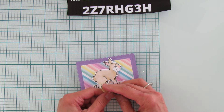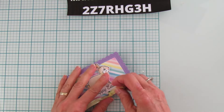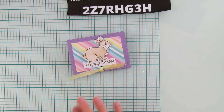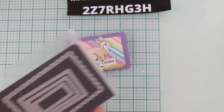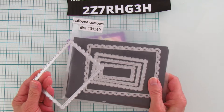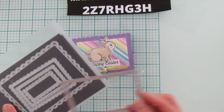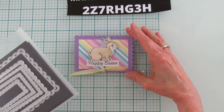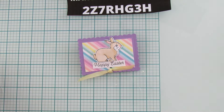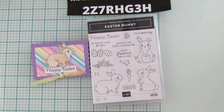So I am going to show you what I'm making. I'm using some of my favorite dies — I really wanted to use these. They are called the Scalloped Contour Dies. I use these so many times; they are such good dies. That is what the outside is made from and it makes it so cute — better than just a rectangle. The little scalloped edge is just so cute. I'm also using the Easter Bunny bundle.